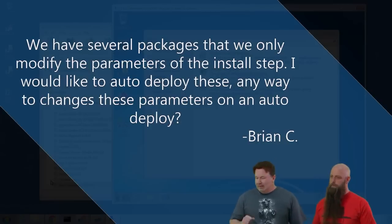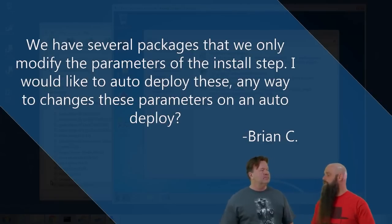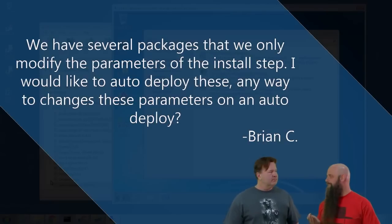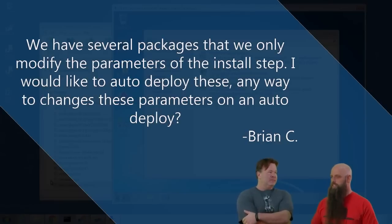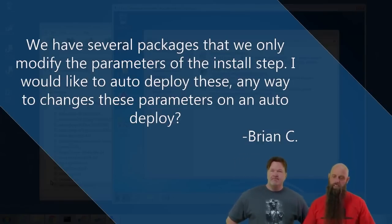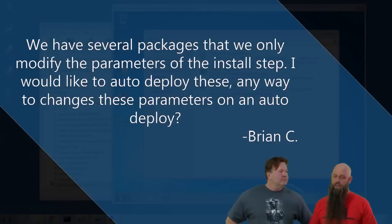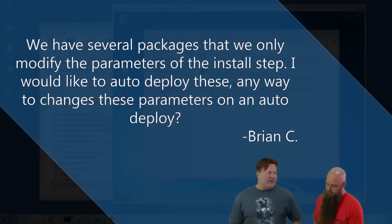So we were thinking, how can we allow certain things to be changed and have it live through multiple versions? Since packages change, sometimes new steps have to be created. We ran into a headache: pretty soon someone could just disable everything, and then auto-deployment would say it was successful, but nothing was installed. In Deploy 8, the next version, which is in beta right now, you can do pre and post steps, but you cannot change the actual content of the package. You can do stuff before and after. So it opens a lot of options, but changing the packages is still not possible.